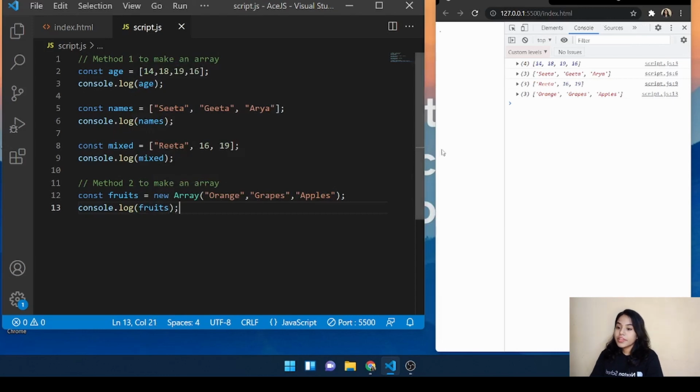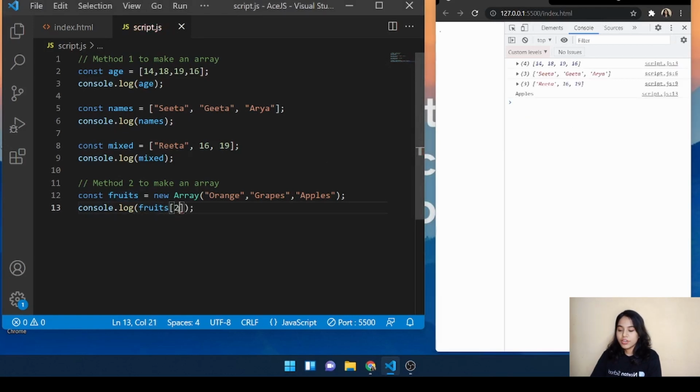Here you will see that we get the whole list of the array whenever we try to console log it, right? So at times we don't need the whole array. We just want to deal with only a particular element in that array. So how do we print only one element? Yes, we can do that using console, and we have to write the name of our array.